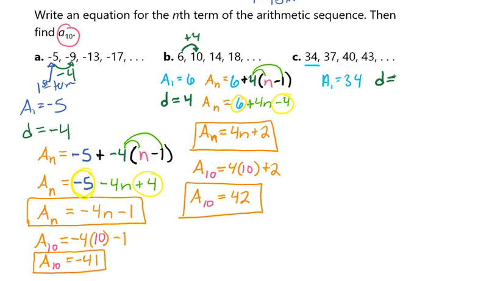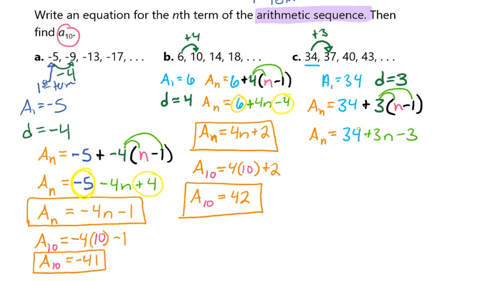And our common difference is how do we get from 34 to 37, which is by adding 3. And we know that we can do that because it's already been told it's an arithmetic sequence. Then we plug in what we need. So our a sub n equals our a sub 1, our first term, plus the d times n minus 1. And now we simply need to distribute our 3, which gives us a sub n equals 34 plus 3n minus 3. Combine our like terms, and we see that a sub n equals 3n plus 31. So that is the equation for the nth term.